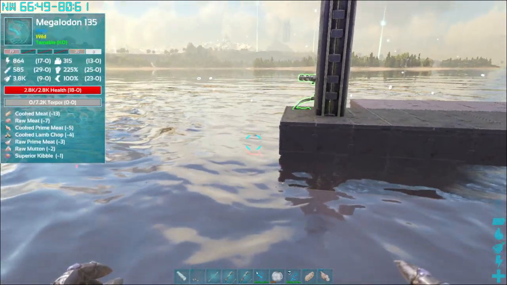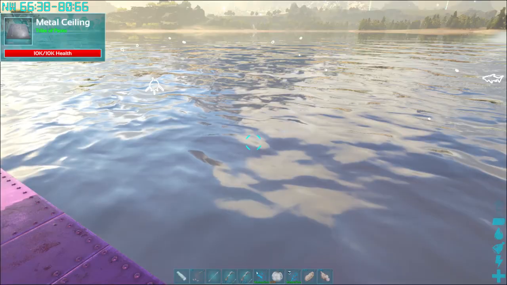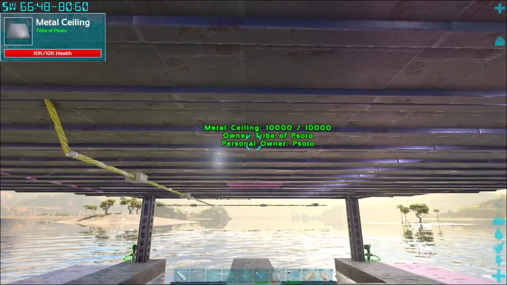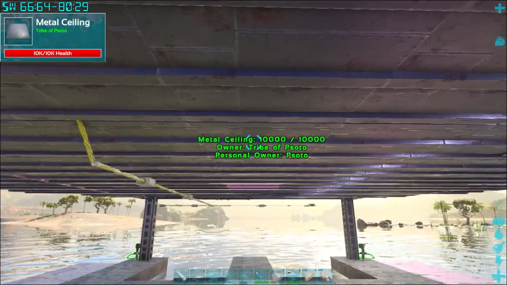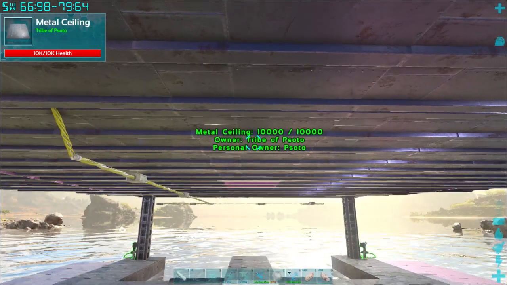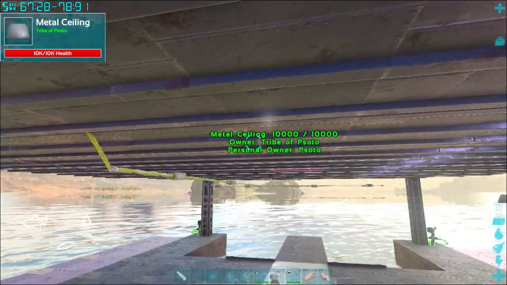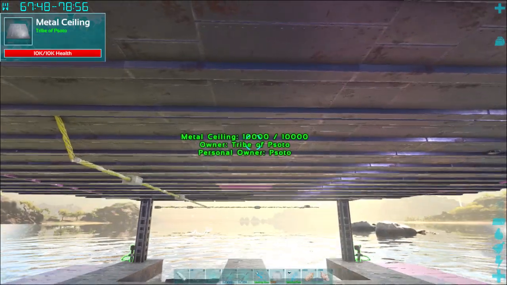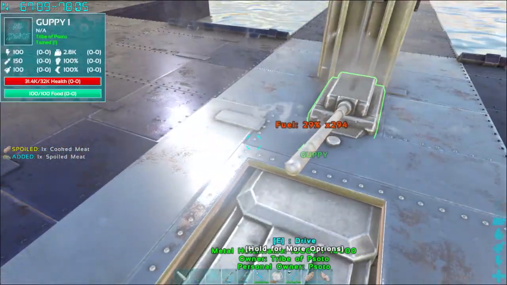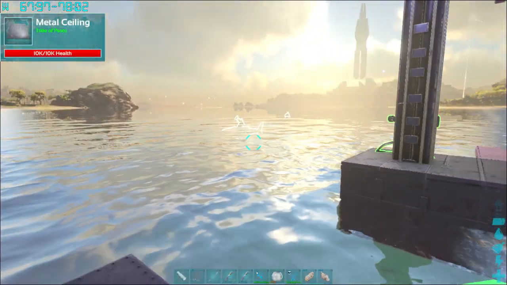Got Meg. Another Meg. So it looks like there's nothing here but Megs. I don't see any Basileosaurus. Remember, we're still hunting Basileosaurus. Let's just keep going. Got a little island there by itself. Guns are still on. All right. Let's turn this off. Still got to repair it when I get a chance.